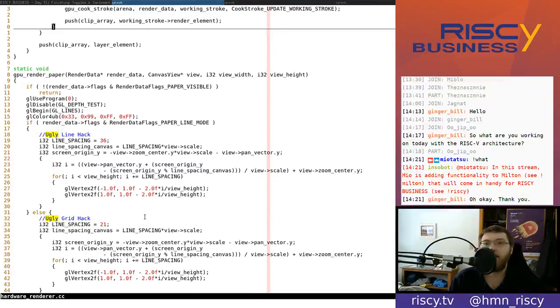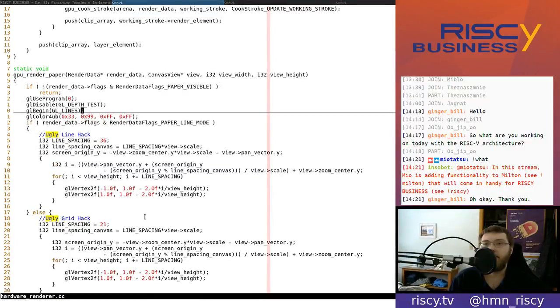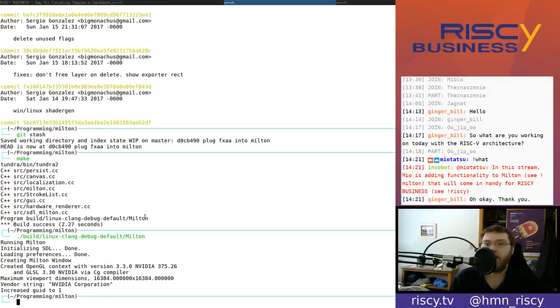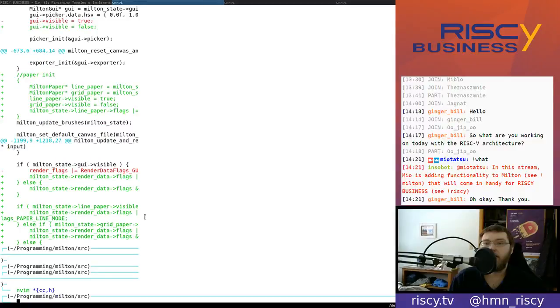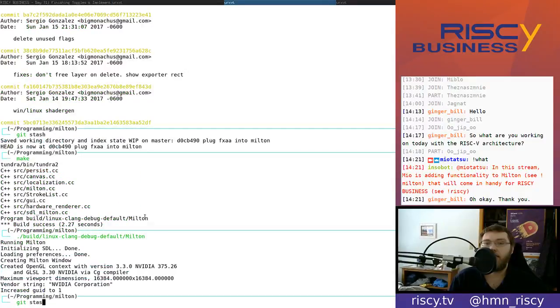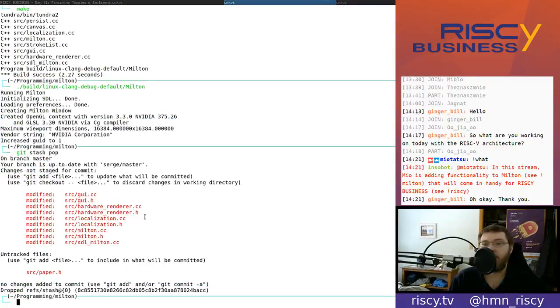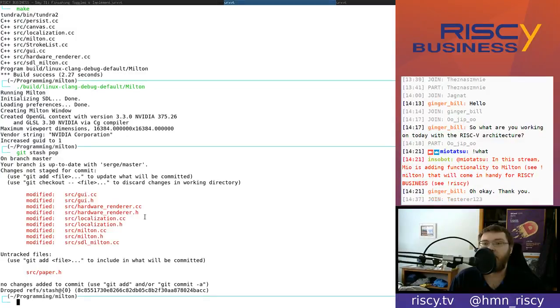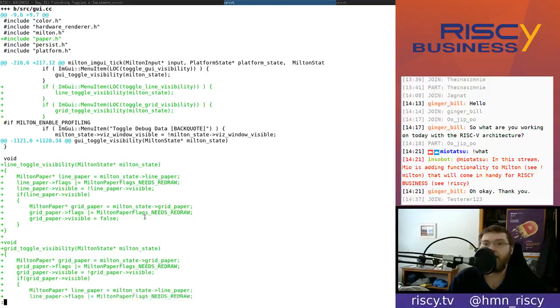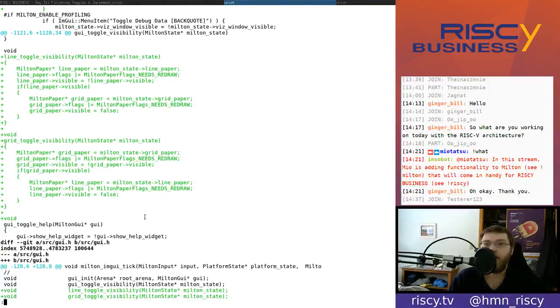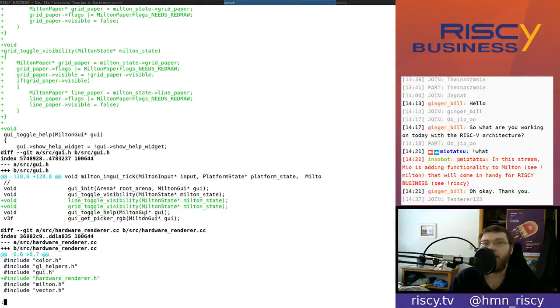So let's pop our changes back, and then let's take a look at the diff and see if we can see something that would mess up the GUI.